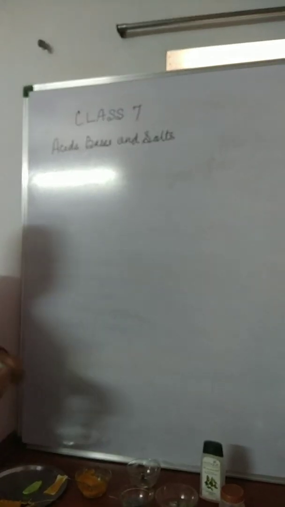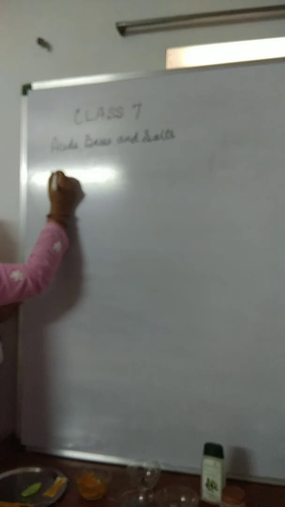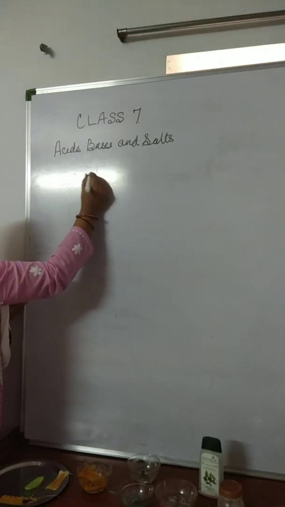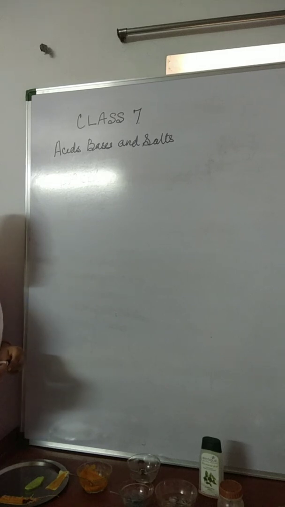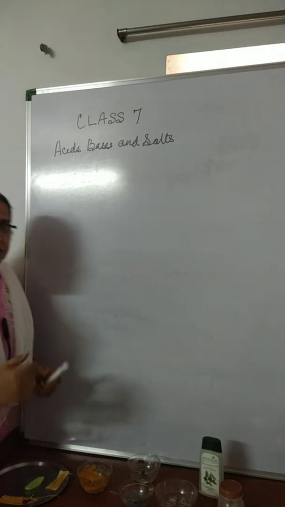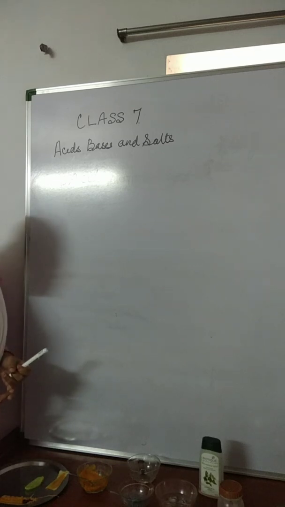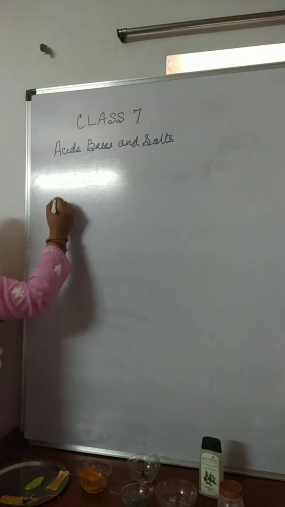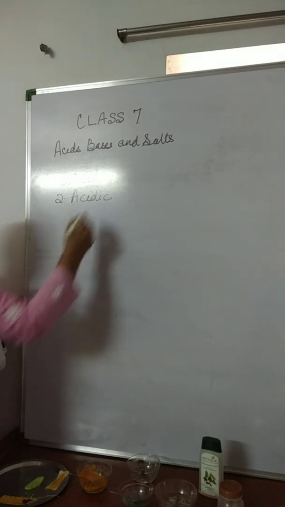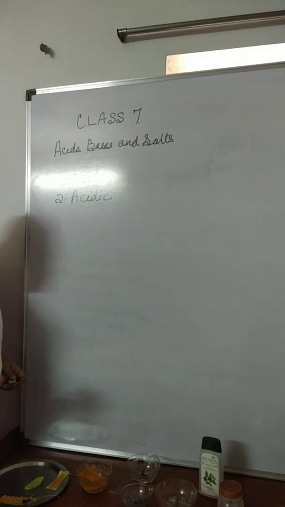So when you have learned a few concepts, let us just take a recap. First is the term acid. Acids are those substances which are acidic in nature. They are corrosive. They are sour to taste. Second is the term acidic. Acidic is the chemical nature of acids.